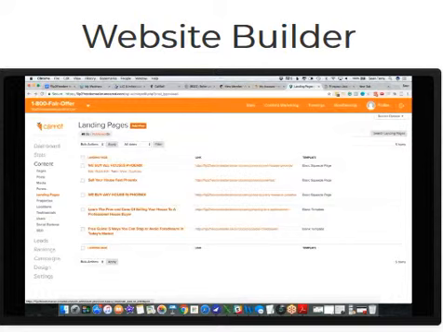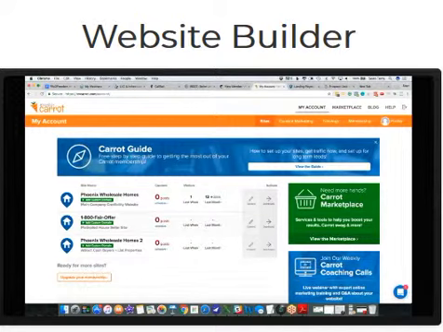Now the cool thing is we can go through and we can duplicate this page. So when we have multiple different landing pages, the way Google's set up is when we have our Google AdWords, it wants to have a highly relevant keyword that matches the landing page. And that's why duplicating this is going to be so much easier than what I did when I first started. So that is how you set up your landing pages inside of OnCarrot, which is totally awesome.